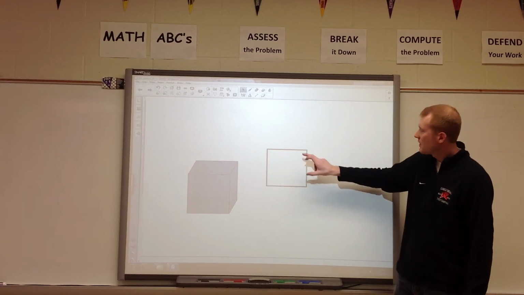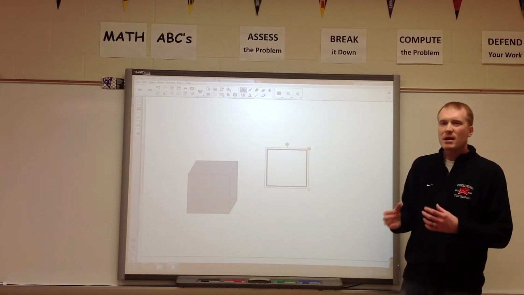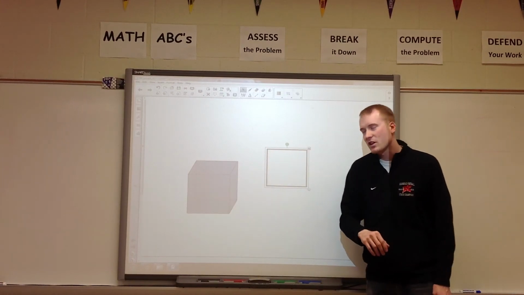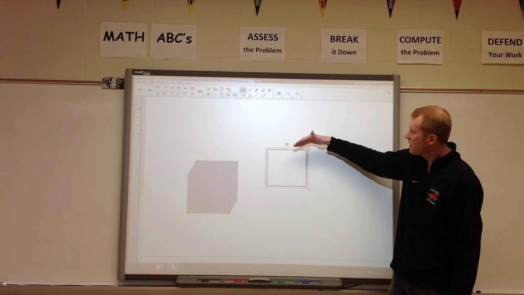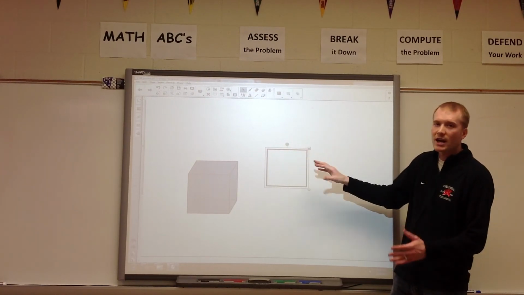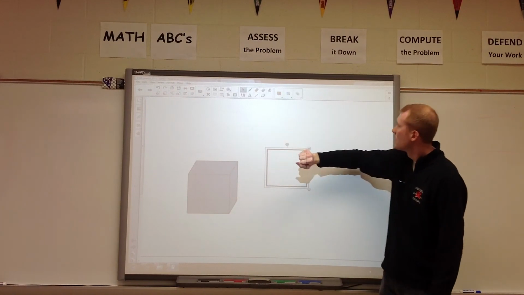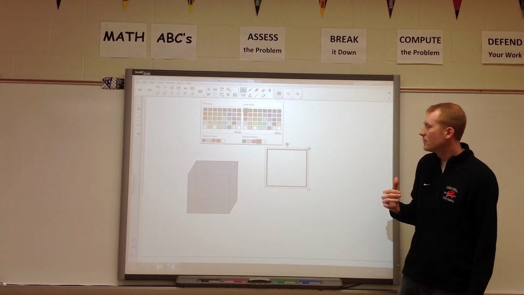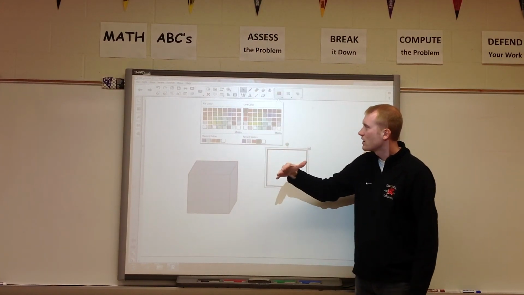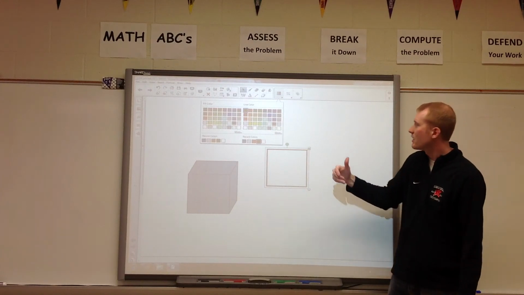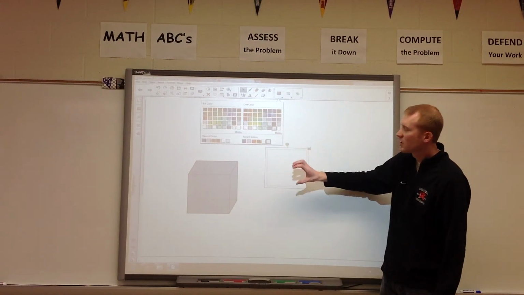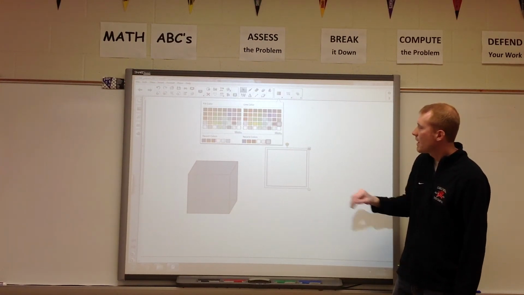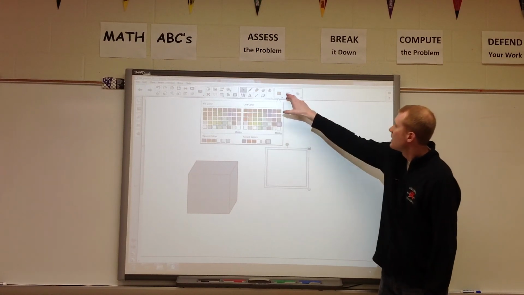And now what we want to do is make this square dashed and maybe a different color so that it doesn't pop as much, because the shape that we're actually trying to identify is our object of the cube. So I'm going to go by selecting on the square or rectangle or whatever object you drew in within the shapes. And I'll go to the contextual tools, and I will select a different fill color and line color. Actually, I want the fill color to stay the same. It's currently white. But my line color, I want to make a little bit lighter. Maybe a gray. That's a little bit too light, so let's go to a little darker gray. Okay. That looks good. And now I want to change my line style so that it is dashed.